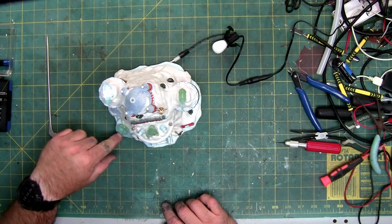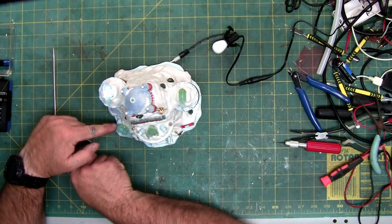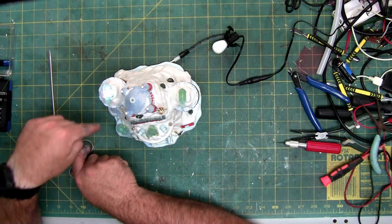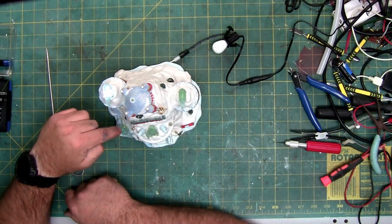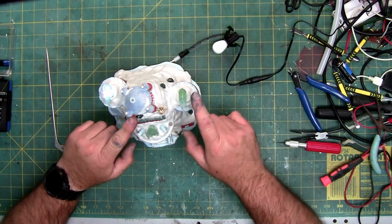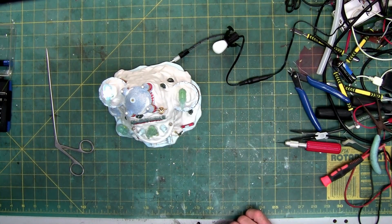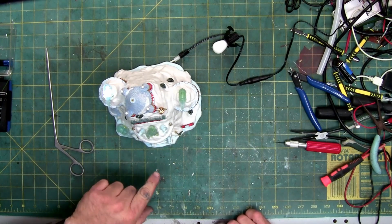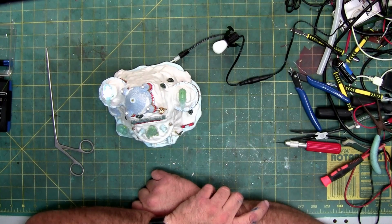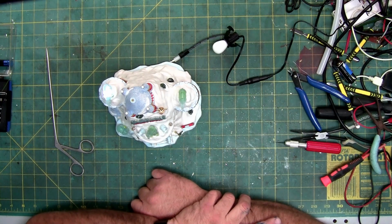But if I can grab it with this, because it's got the small jaw, while I have it hot, I might be able to pull it up through the glue instead of pushing it down into the glue, since I know this one's going to pose a problem. The rest of these you can get from the bottom without any issues. But anyhow, let's leave it here for the moment. Let me do some magic on making this brighter. And then we'll be back. And it should look so much better in the dark.